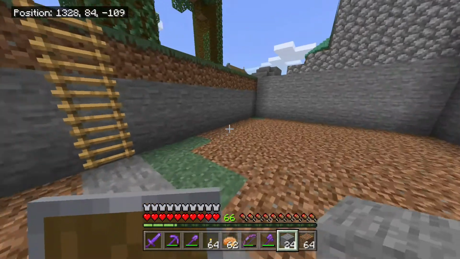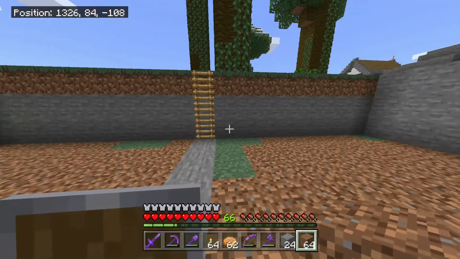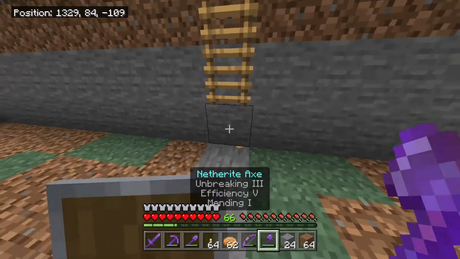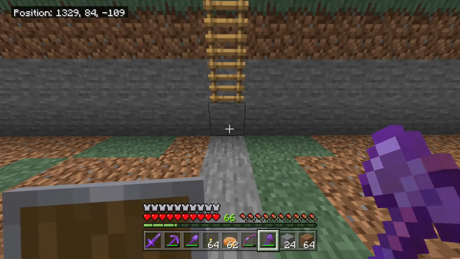Alright, I'm a little confused about how the grass got in here. I didn't use grass blocks. But once you've got your dirt floor all in, let's get that ladder out of the way, just so you can see how the water is going to interact.